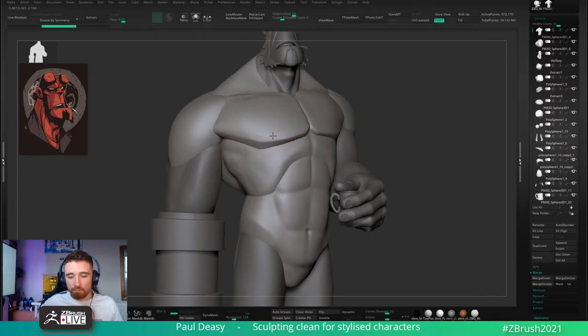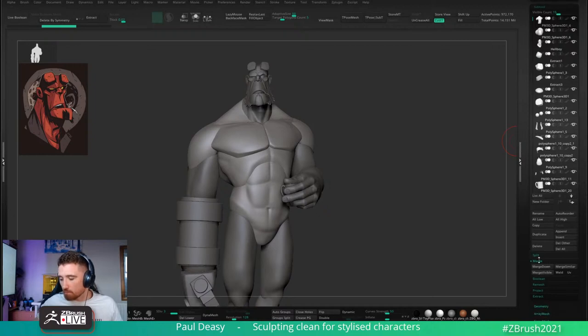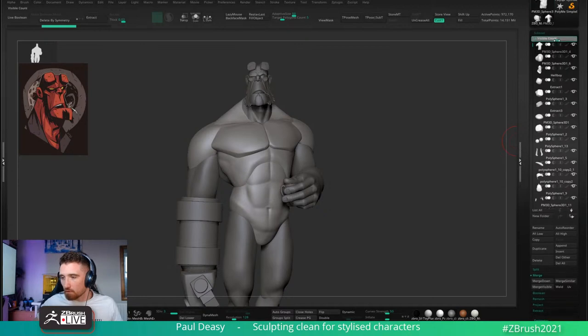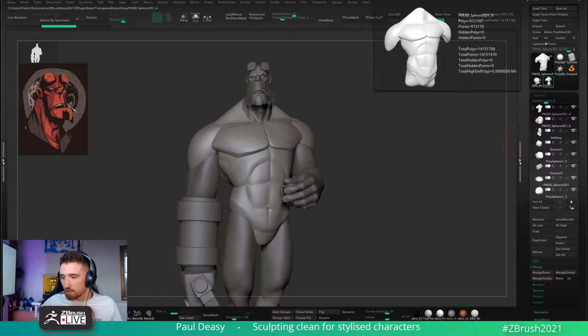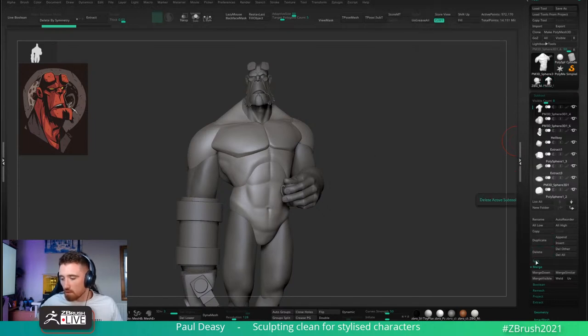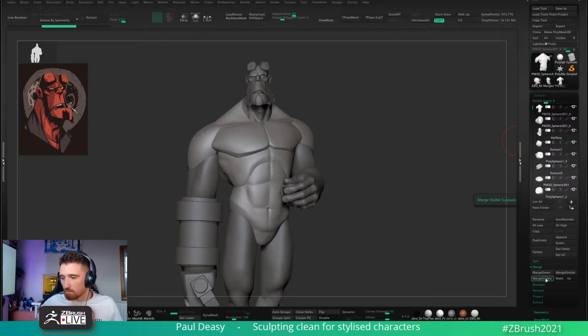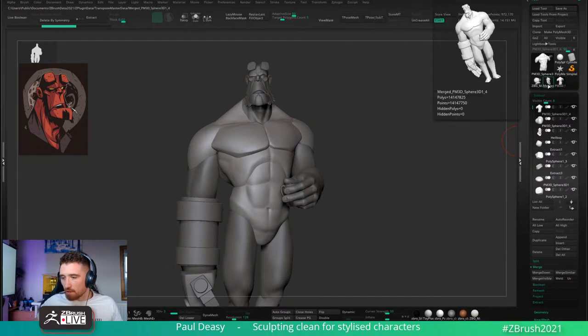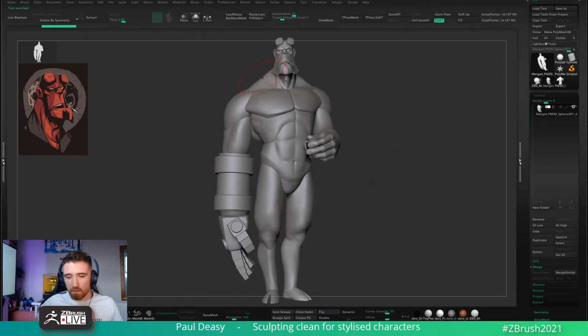So that's one option. The other option is you go here to merge visible. If we lower the visible count on the subtools, we can see the tools up here. So you can see here's my current tool. If I just merge visible, if you watch this tool, it will shift over, and in its place it will leave the whole sculpt merged together.